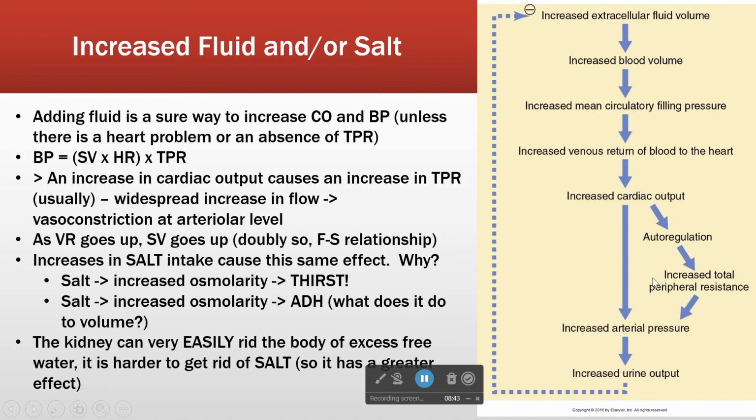Now, in the tissues, in each individual tissue, autoregulation is still at work. So when the cardiac output goes up, all around the body, tissues experience a brief increase in blood flow. Well, when the blood flow goes up, remember vasoconstrictor theory? Well, that's what's happening here, or oxygen demand theory. So the more rapid the blood flow through the tissues, the more those vessels constrict because they don't need that extra blood flow, right? So they're going to constrict down. All those vessels, all those arterioles constricting down increases our total peripheral resistance, right? So we have both increased cardiac output and increased TPR in this case. So of course our blood pressure is going to go up.